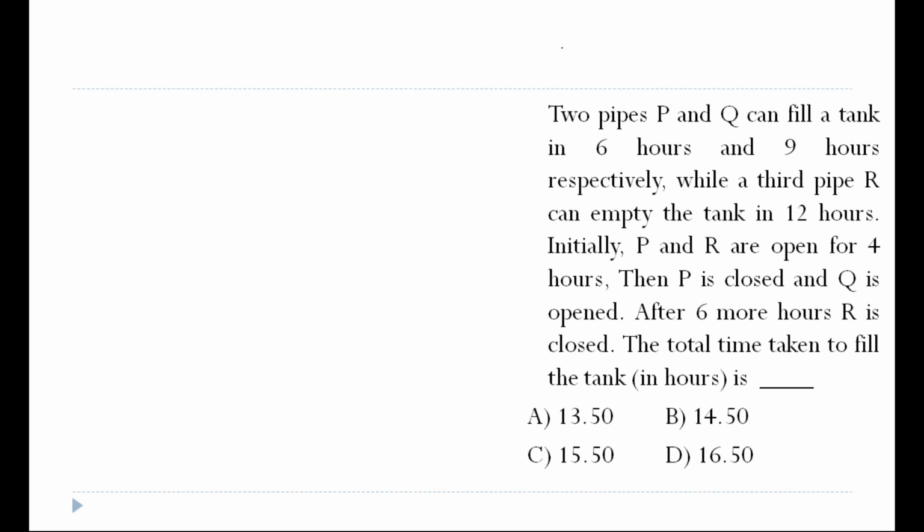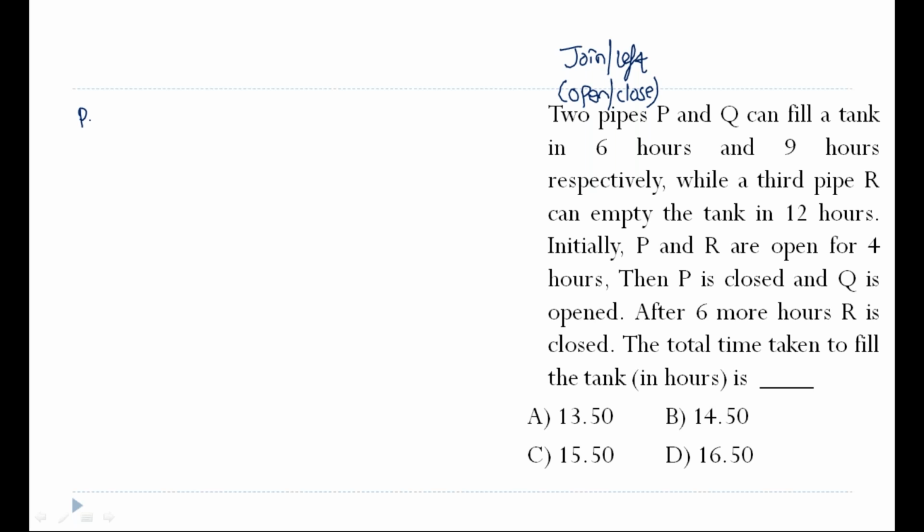See, this is like the join or left concept we discussed in time and work. Here, open or close, I can say. Pipe is open, pipe is closed. In time and work, join or left: A joins, after some days B left the job, like that. Here, open or close, similar to join or left.